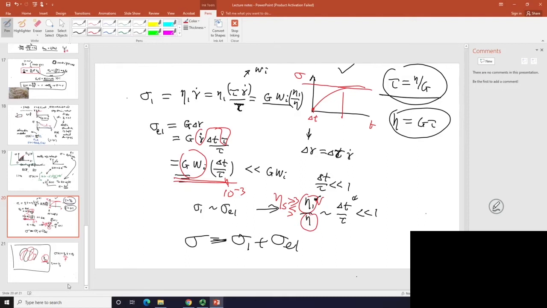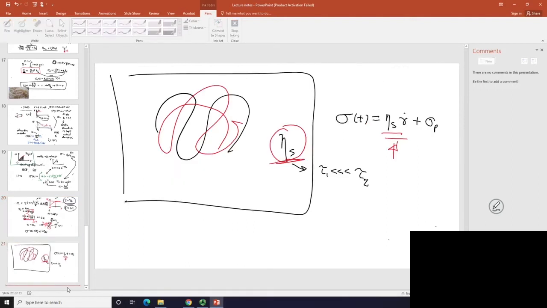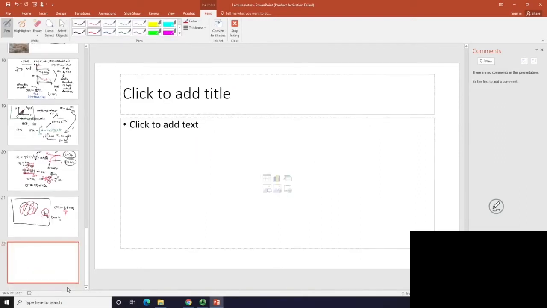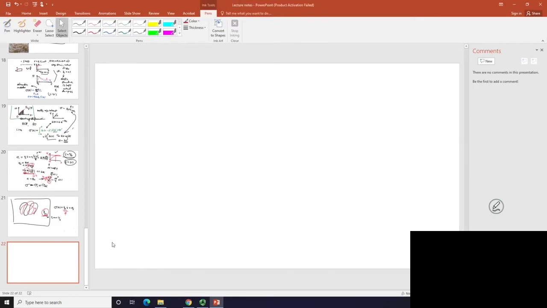I don't apologize for spending the time on this because I don't think this is so deeply understood or at least so deeply discussed in the open literature, in any textbook. And certainly I doubt it was discussed in your learning of the polymer rheology. But it's there. And not only it's there, it tells us something quite remarkable.